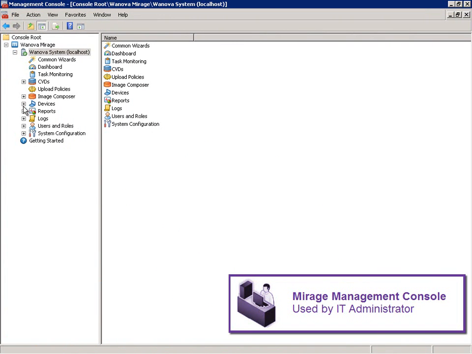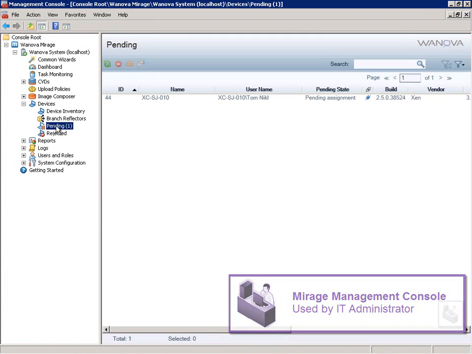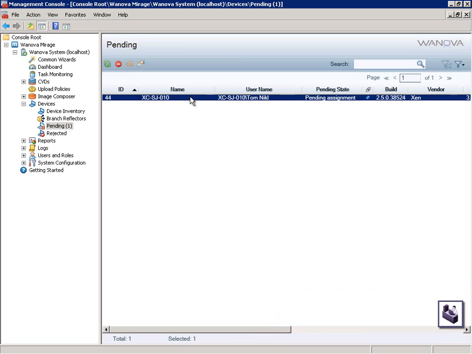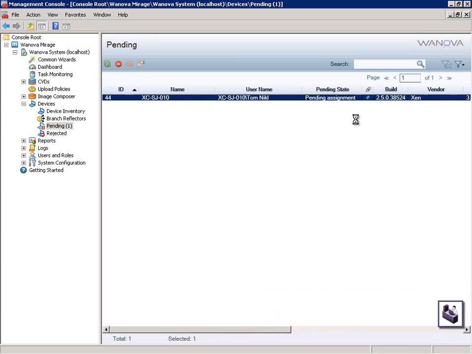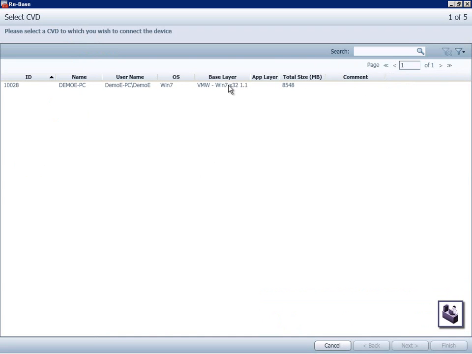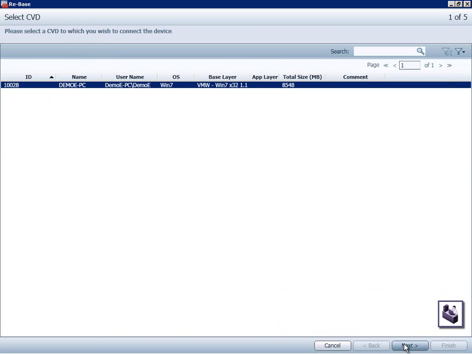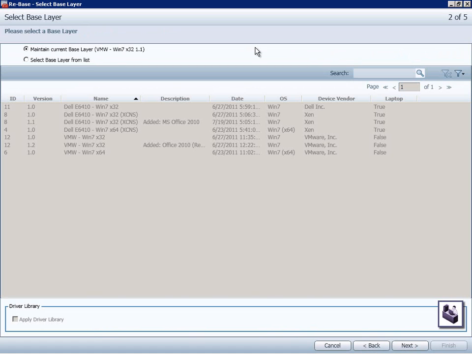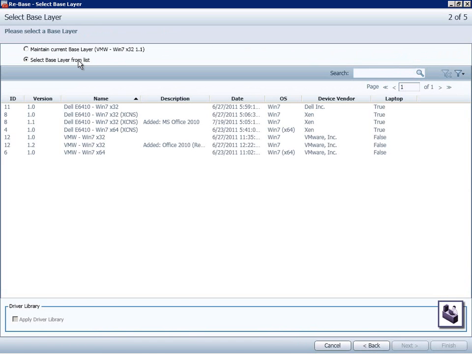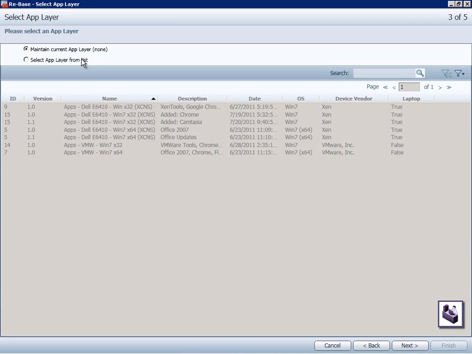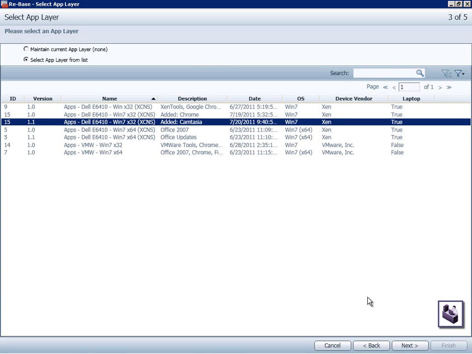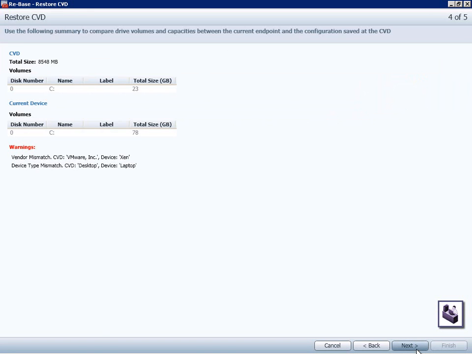With just another few clicks in the Mirage Management Console, we're going to take the backup we saved to our data center earlier and deliver it to our new XenClient Windows 7 VM. Let's do that now. First, we'll assign that user's backup to our new XenClient device. And we'll also assign a new base image to the XenClient device, which, as we said, will upgrade this user from Office 2007 to Office 2010. And once the user backup and base image have been applied to this new XenClient device, our end user will be back up and running completely.